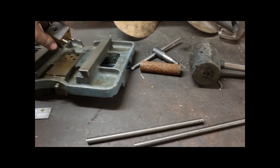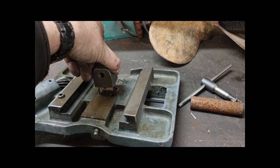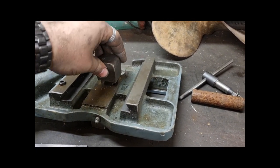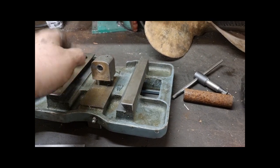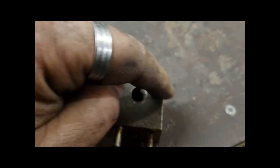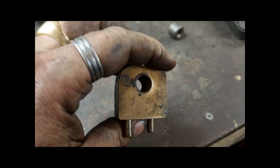The block has got 2 pins, doesn't matter which way it's orientated, I've already checked, so it's not like you, if you've got one of these and you want to do the mod, are going to put it on back to front. I put it in that direction, the holes line up on the other side, put it in that direction and the holes line up as well, and that's bang on. I've already measured it, that's bang on centre to the block, so it's not like it's offset to one side. So yeah, that's the plan.